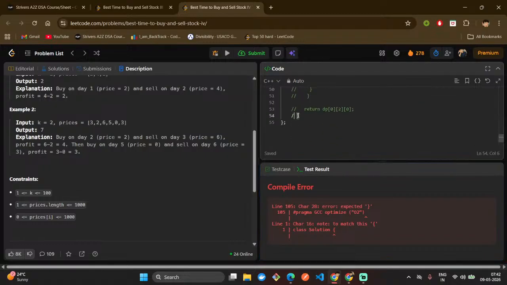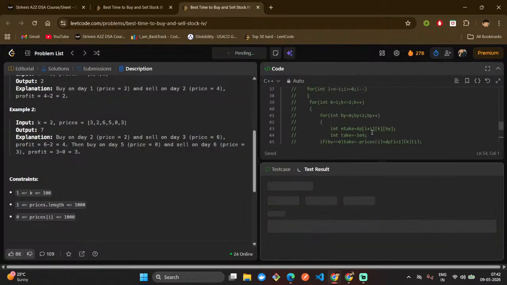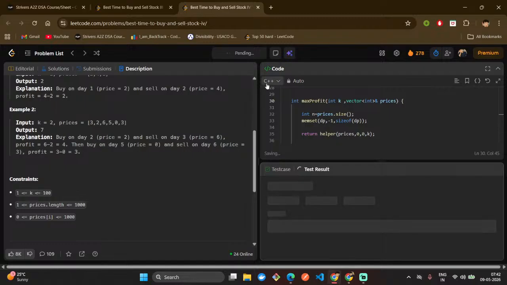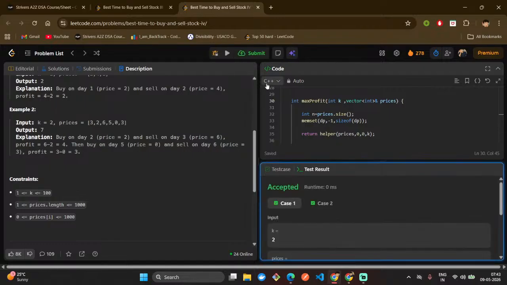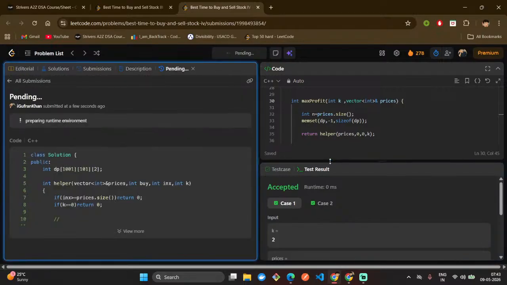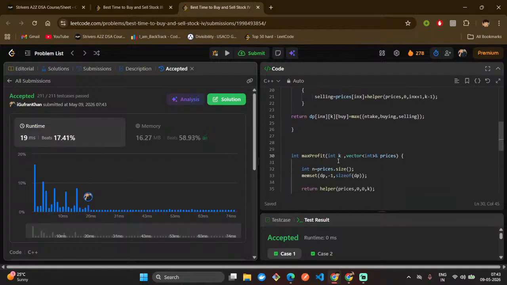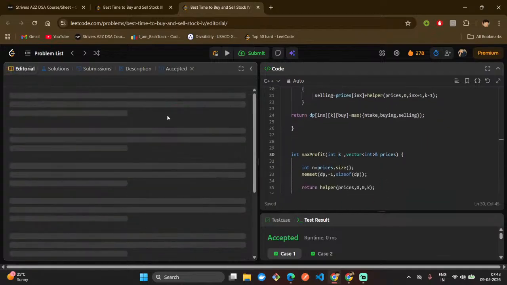Okay, sorry. Let's see. Okay, so here we copied all the code from the previous one and we forgot that the function name is different. Let's see if this passes or not. Yeah, correct. This is an easy problem.